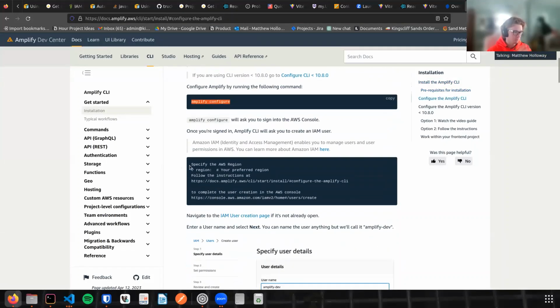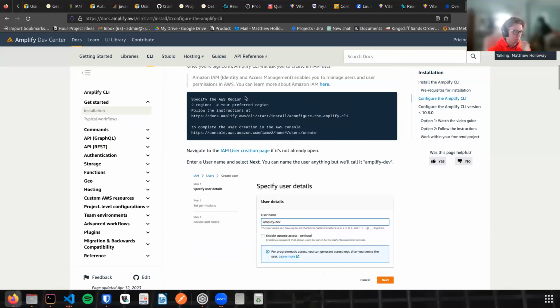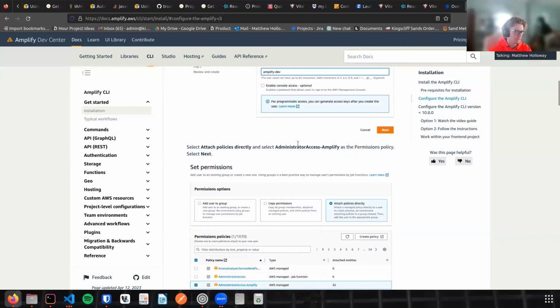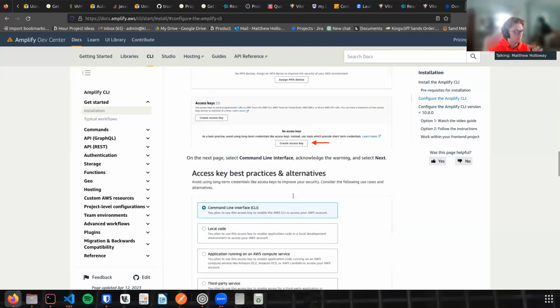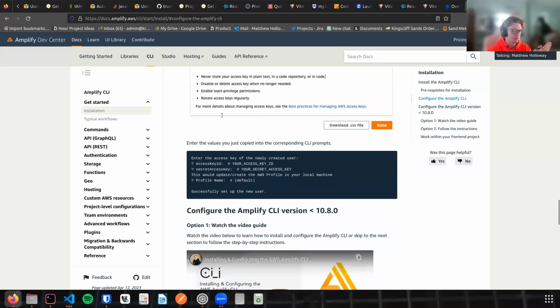You then configure it. Then you have to go back to your AWS account and configure the regions, so Amplify knows the regions. You then have to set up an IAM user for Amplify, and then give Amplify the access keys.